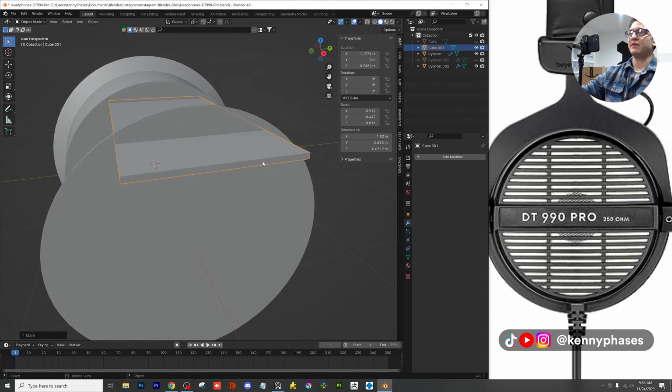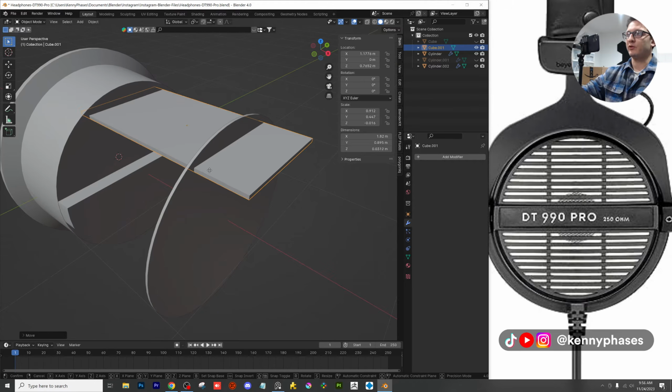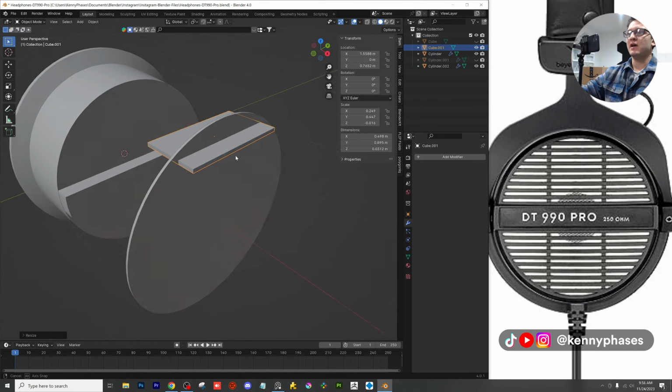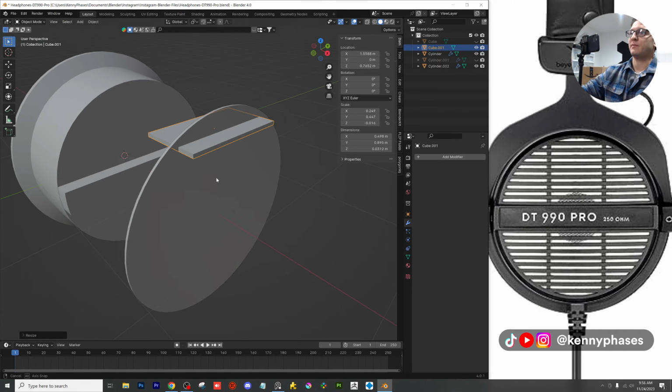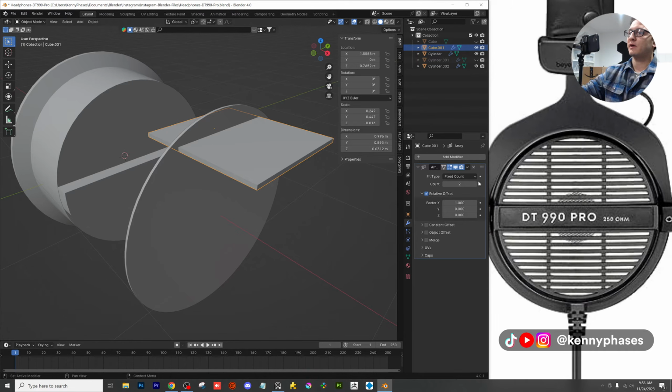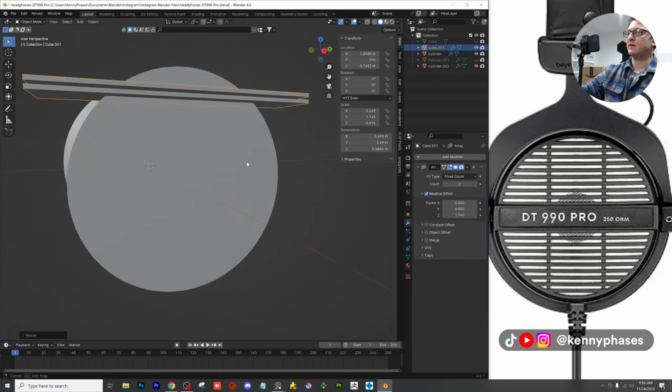I feel like that's the best thing about it. So the other thing is I'm actually going to be cutting. It's going to be kind of complex, but there's going to be multiple Boolean operations going on. One for the piece that's cutting into the grill, and then one that is cutting into the thing that's cutting into the grill. You'll see what I mean in a moment. So I'm going to start off by just quickly adding an array modifier to this. I'm going to, of course, choose the Z axis.